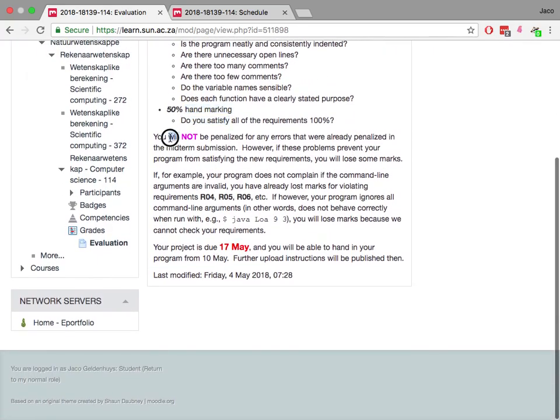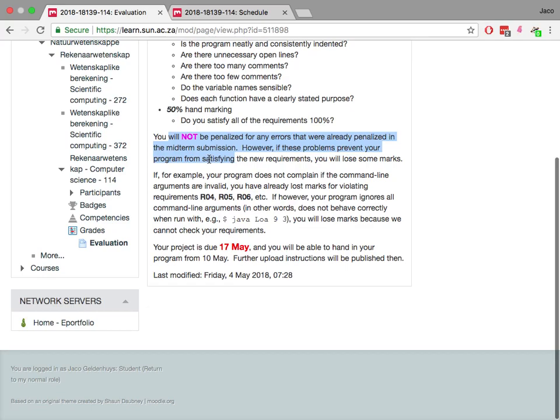If your previous project was broken in some way, then you won't lose marks for that again. But on the other hand, if your program did nothing in the first submission, then you won't get any marks in the second submission. If the faults of your program interfere with our checking of the requirements, so as soon as we start the program in any mode, it just bombs out, we can't check your requirements.